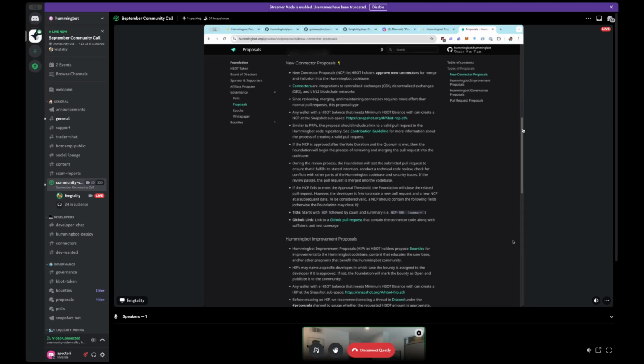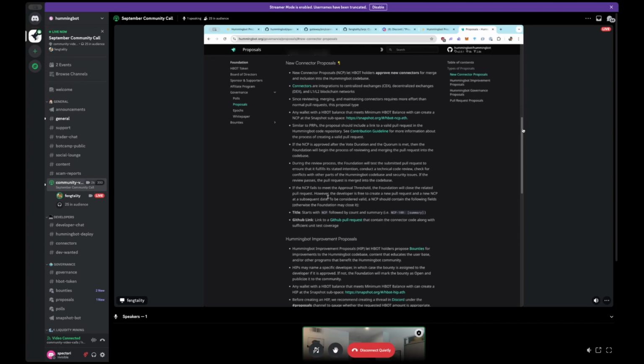And then after a connector is built, you have the option of submitting it for contribution into the master open source code base. Now, from our standpoint, we only maintain one connector of each type. There's a cost to having more connectors in the code base. So that's why there's a minimum amount of HBot you need to create a proposal, and then the community has a vote for whether they want that connector in or not.